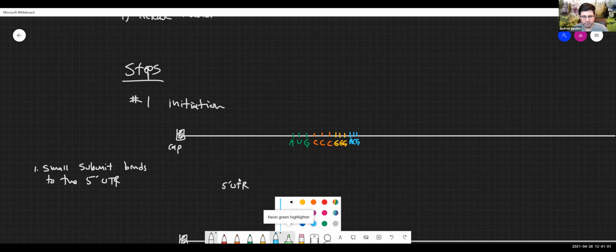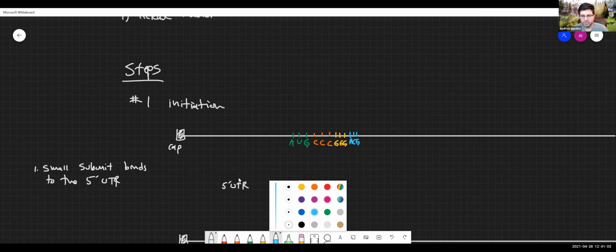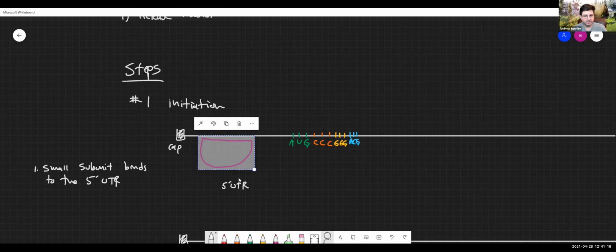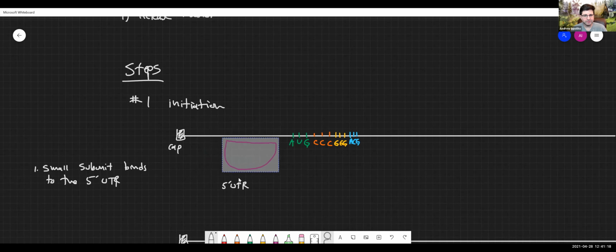I'll use purple. So there's our small ribosomal subunit, and you can picture it able to slide along here. We bind it here, and it slides along until the AUG is smack in the middle like that.